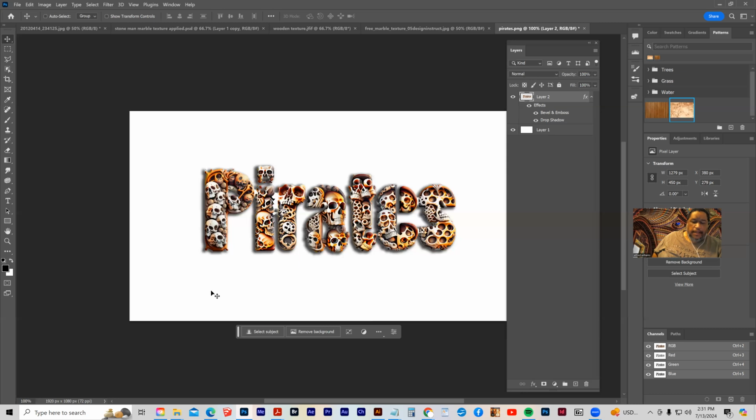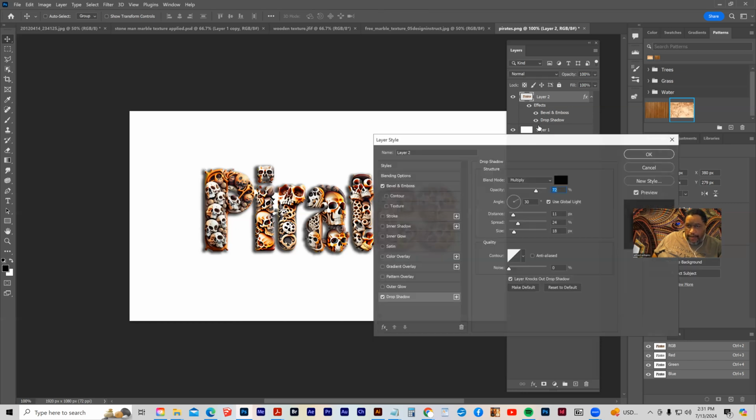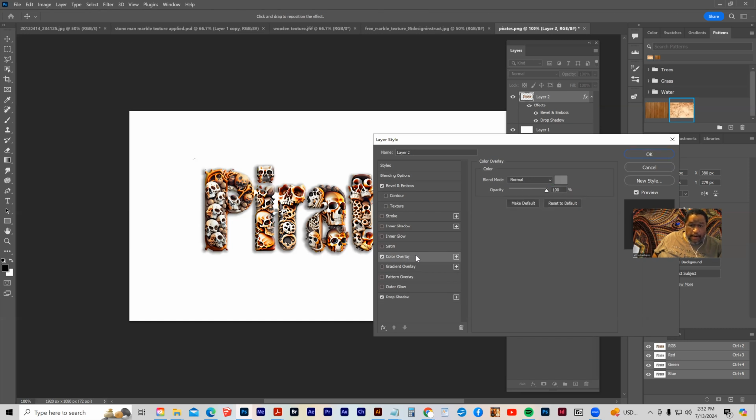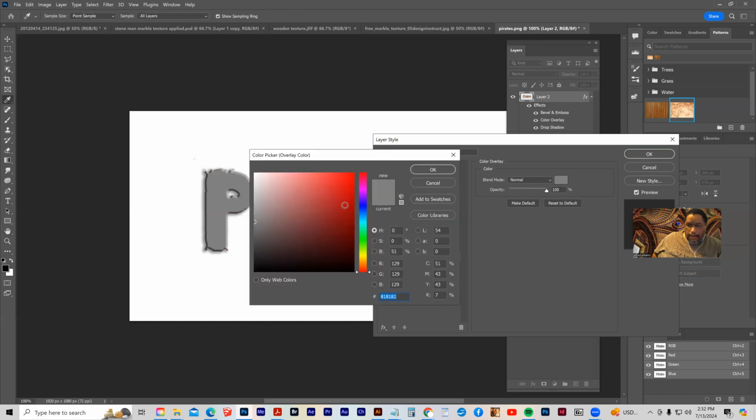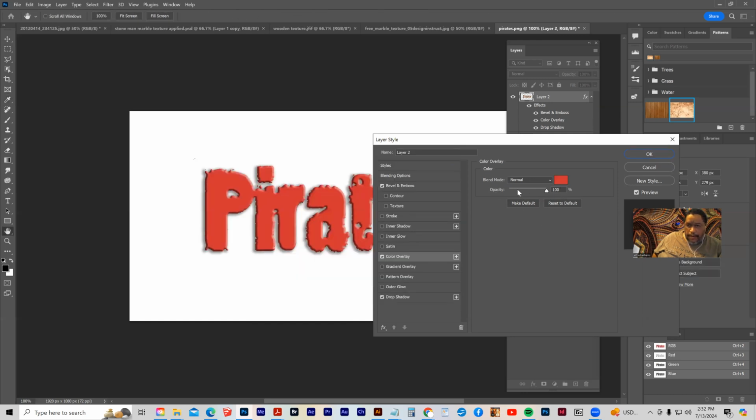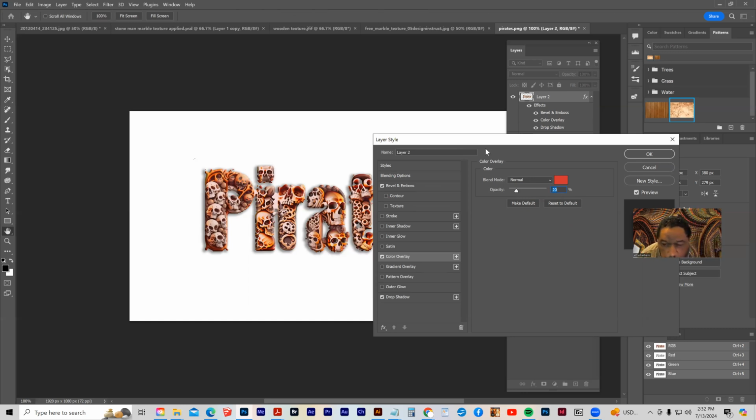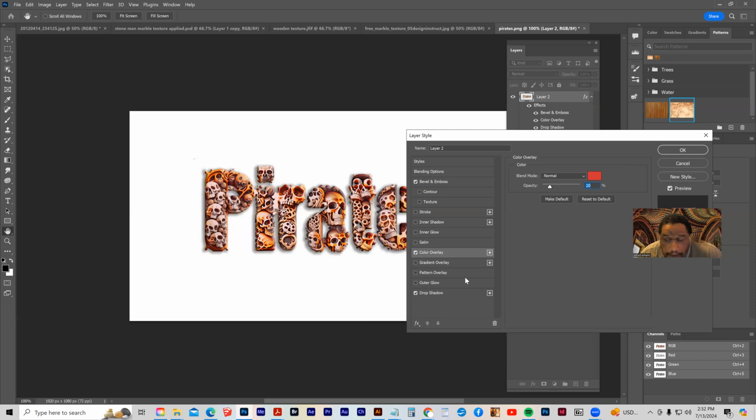Okay. And so that's the kind of thing I like to do. So we started with the drop shadow maybe a little too heavy. Let's pull it back a little bit. Let's make it like this. And of course, you could go in and apply a color overlay if you wanted, and then you could make that more opaque. Right, so I can start with something I've generated, and then I can take it in different directions.